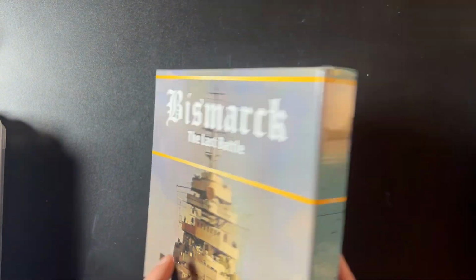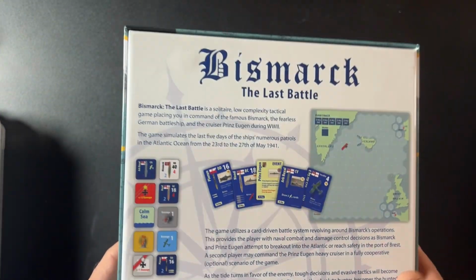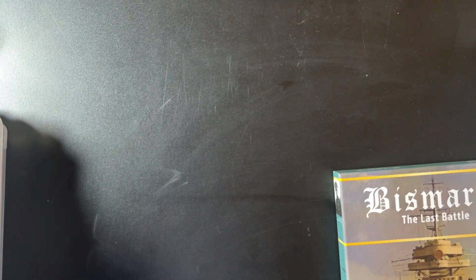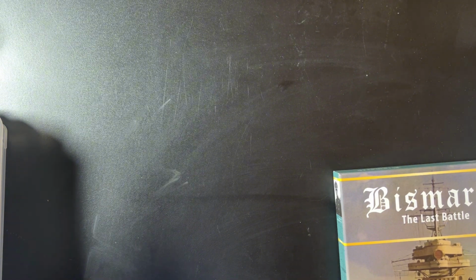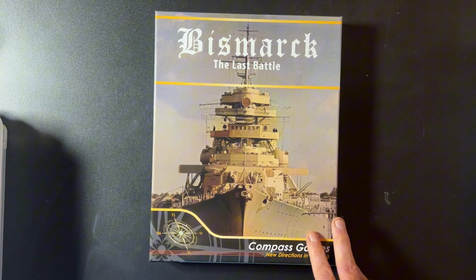In this game, I'll show you the back cover. It's a low complexity, easy to learn game. The pros are decent counters with rounded corners and a mounted map that's 18 by 18. The only cons, I mean, it's a fun game. It's quick and easy to play, and there's just no decision making at all.